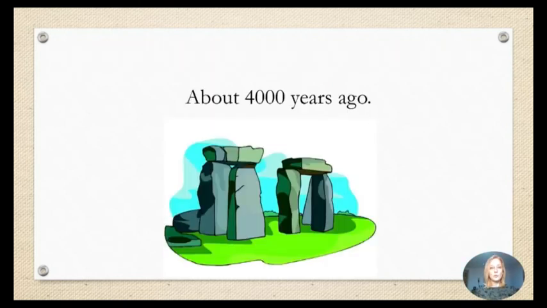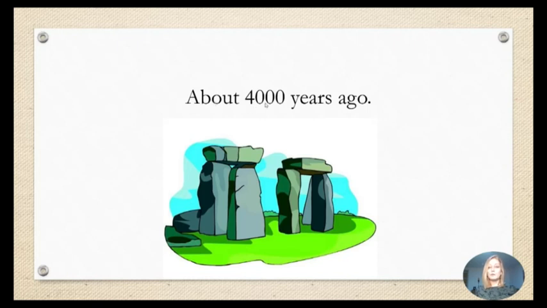I'm sure that a lot of you know which famous site this is. It's Stonehenge, yes, and it's a famous prehistoric monument in England, and it's on the list of the World Heritage Site. It's owned by the Crown and it's managed by the English Heritage. There are a lot of interesting things about this site, and one of them is that it consists of standing stones, circular standing stones, and each stone weighs about 25 tons. And if you want to know more about it, visit the internet. Okay, so let's go back to our question now.